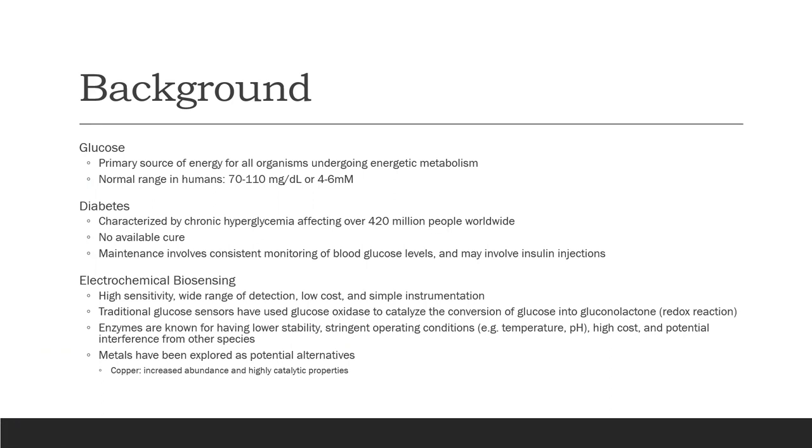And the range in humans is typically between 70 to 110 milligrams per deciliter, or converted, that's about 4 to 6 millimolar. Diabetes is a disease characterized by chronic hyperglycemia, or elevated levels of glucose, affecting well over 420 million people worldwide. Currently, there is no available cure, but maintenance of the disease involves monitoring of blood glucose levels and may even involve insulin injections.